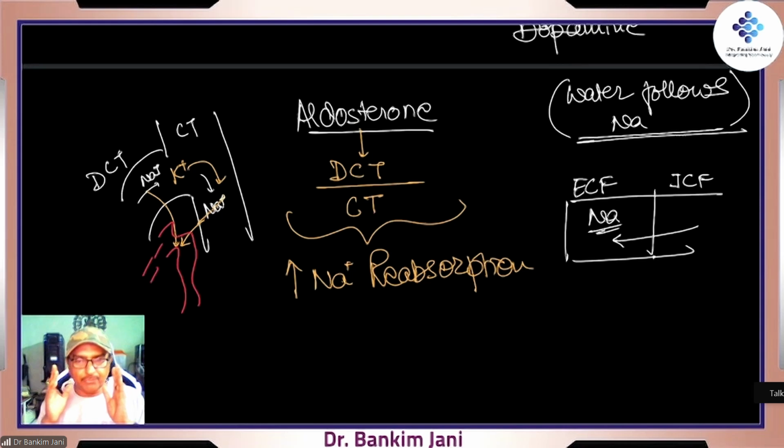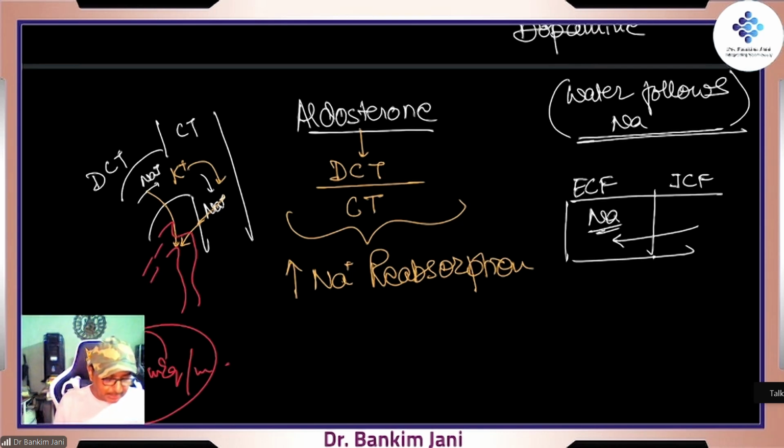The body balances 140 milliequivalent of sodium very precisely, because if it goes up or down even by a few numbers, it will have a drastic effect on the heart, because it is very sensitive. So that sodium number, 140 milliequivalent per litre, has to be very strictly balanced. This is the sodium which is reabsorbed. When the sodium is more, that number will start rising, and immediately water will also come so that it is managed, right?